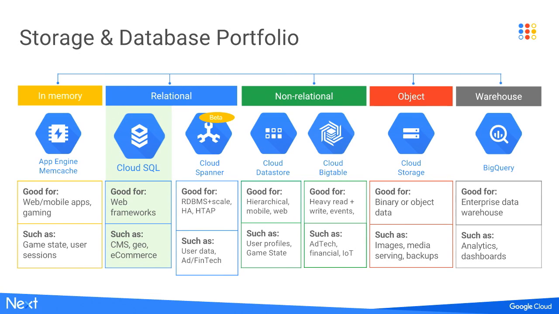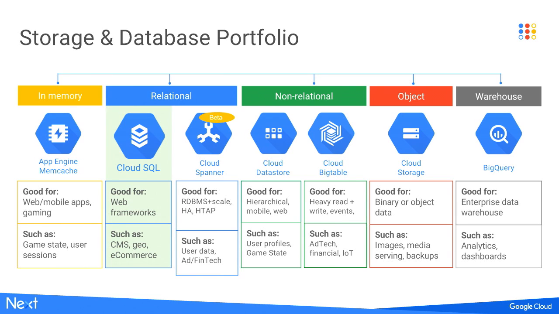Okay, so let's get into Google's database storage portfolio. The database portfolio at Google is broad and growing. So I think one relevant question is, where does Cloud SQL fit into all of this? If you start rightmost on this slide, BigQuery is our data warehousing product. You store objects in Google Cloud Storage. We have two non-relational or NoSQL databases in Datastore and Bigtable. And then you get to the relational column where Cloud SQL and Cloud Spanner live.